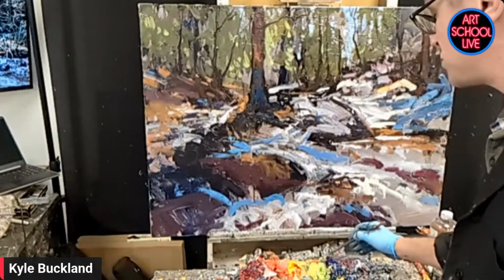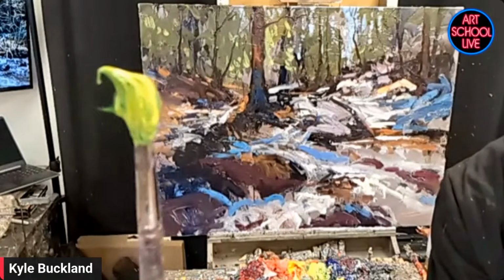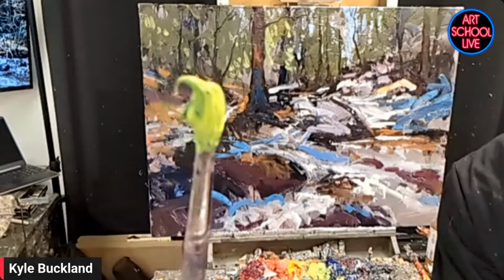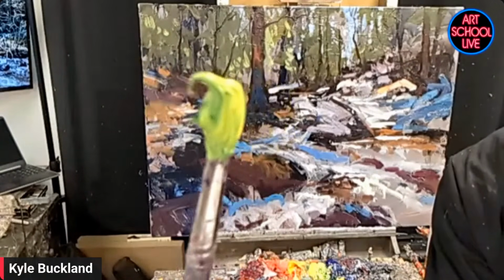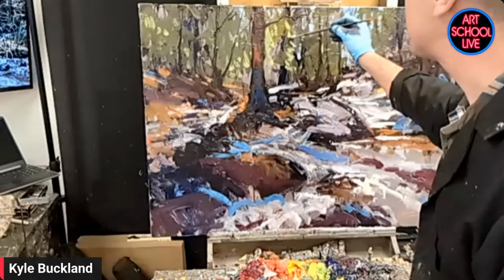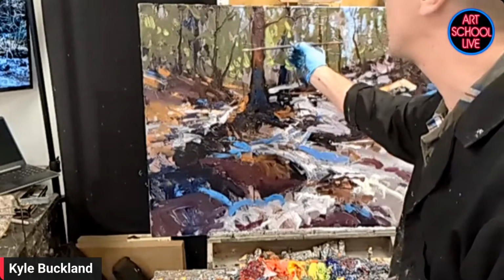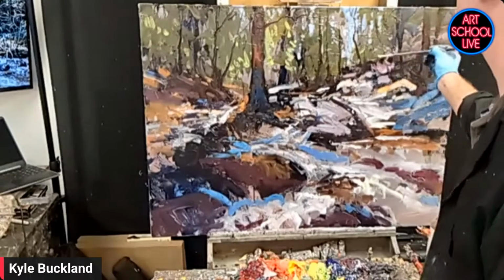And I want to show you how to start layering up some paint too. So I want to hold this up to the camera. When I say I use a lot of paint on the brush, this is what I'm talking about, because we can start painting with the edge of that blob and get these beautiful little tiny strokes that are almost sculptural in the way that they sit up off of the canvas.